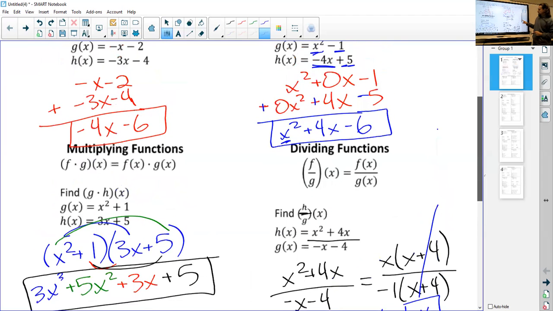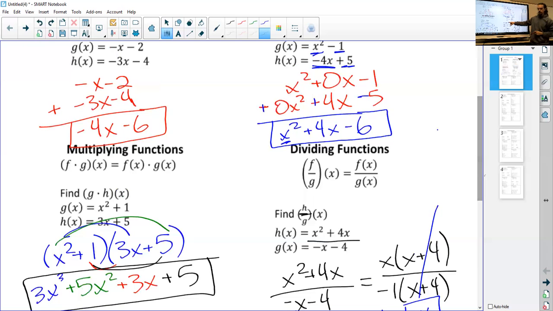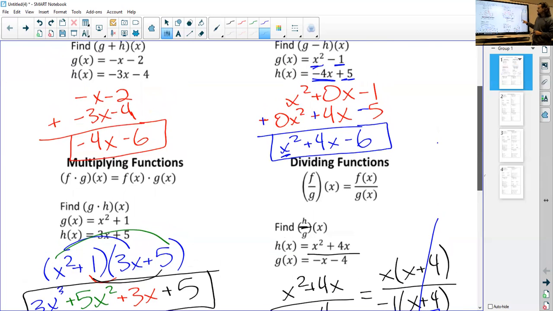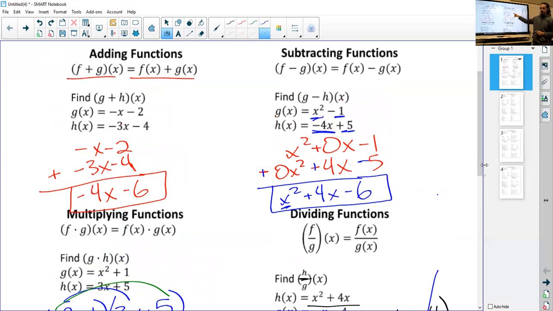The other thing you need to be careful with: I said when you do division, make sure you have them ordered correctly. Whatever the top letter is, make sure that's the numerator of your function. Same thing with subtraction. The order when you subtract matters. So g minus h of x is a different answer than if it had said, what is h minus g of x? So when you're subtracting and dividing, remember that order matters. With adding and multiplication, because of the commutative property, order doesn't matter. Whatever order you put them in, you get the same results. But be careful with subtracting and dividing.